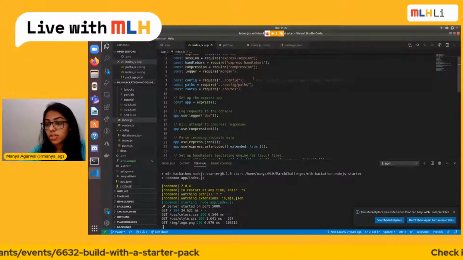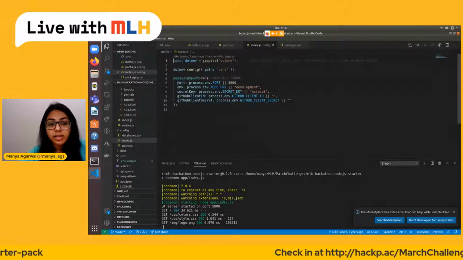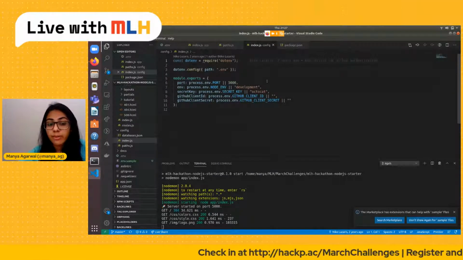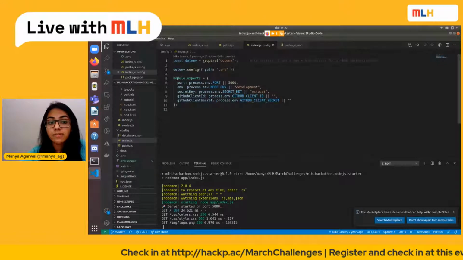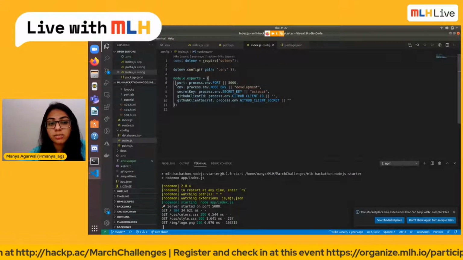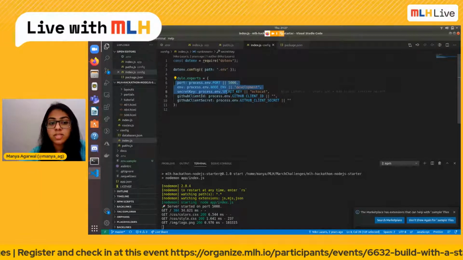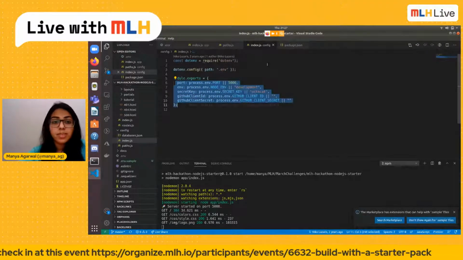So let's go check our config directory. There it'll be, so what config is helping you load into the server are the environment variables. We're taking the .env file and we're getting the port, what's the environment that we're in, the secret key, the client ID, and the client secret.